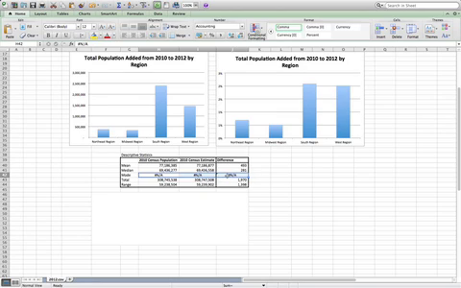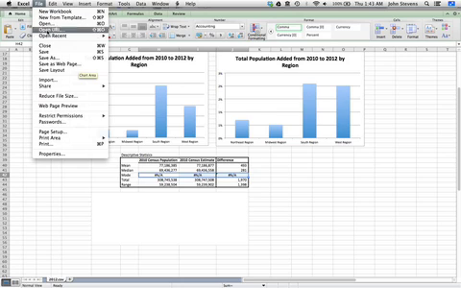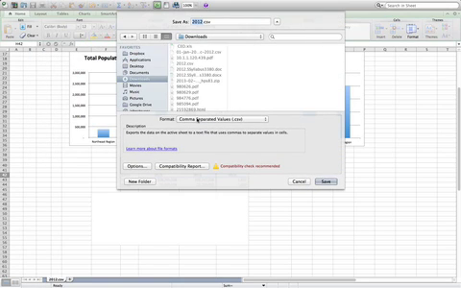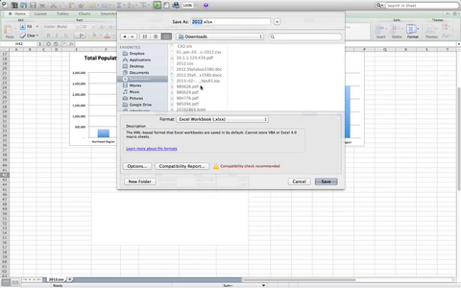So save this as an Excel spreadsheet, which pretty much every possible spreadsheet application can open. Go to File, go to Save As, and change this format from CSV to Excel Workbook. Save that and send that to me, upload that via Canvas, and that's what I'm looking for.